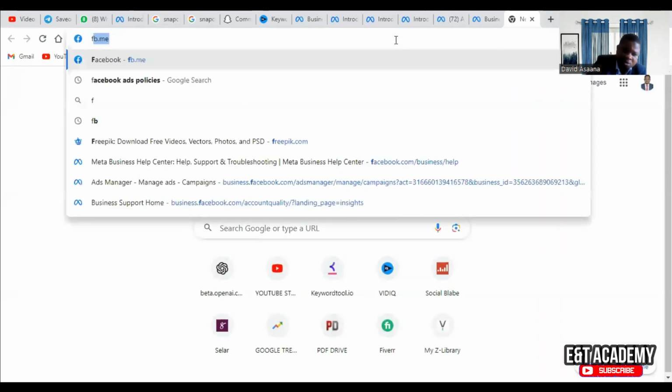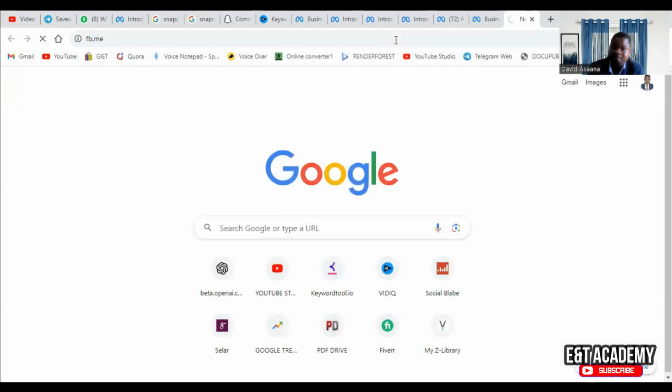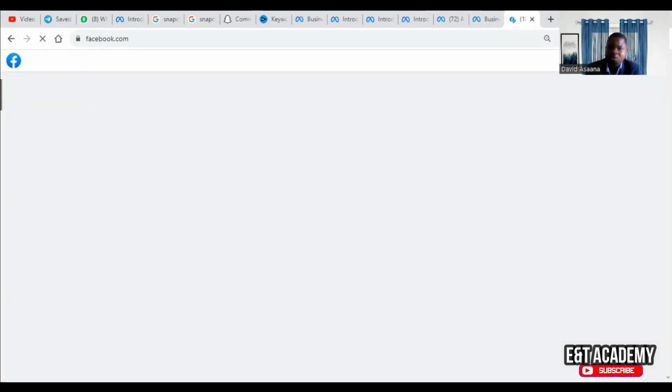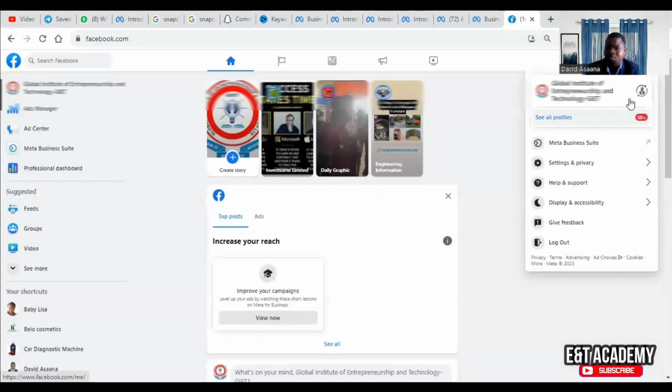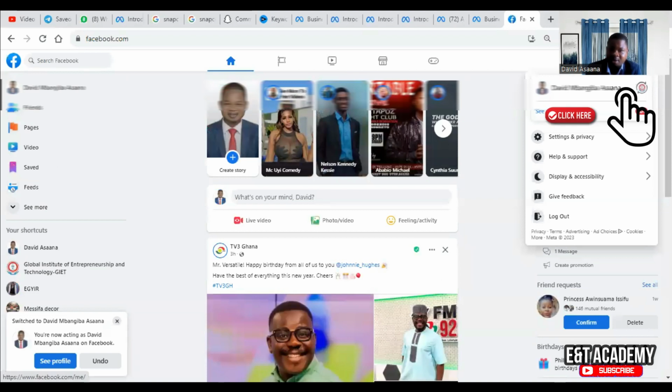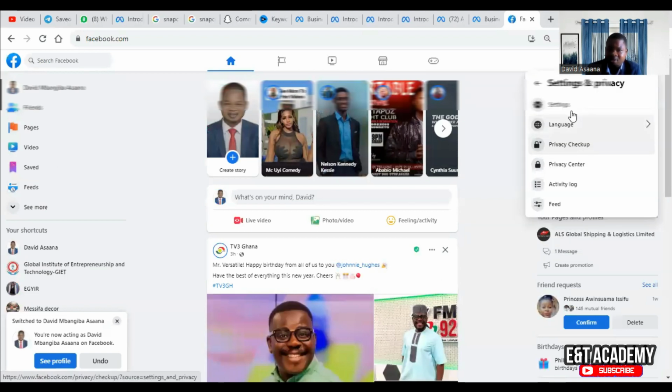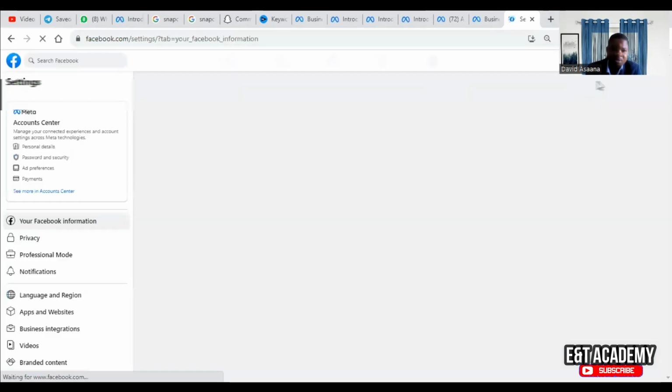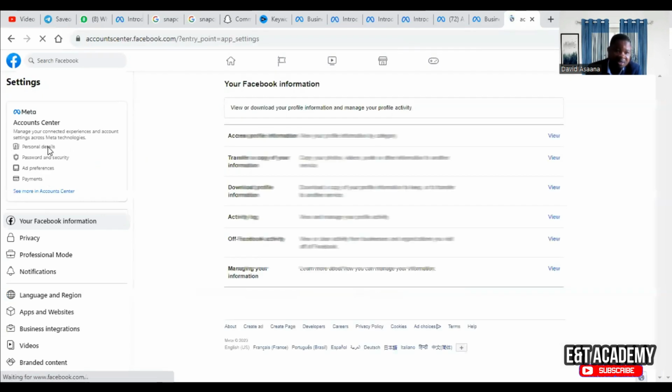You come to facebook.com and switch to your profile. If you are not in your profile, you get to your profile, click on the top right-hand corner, and go to settings and privacy. From settings and privacy, you'll be able to go to personal details.